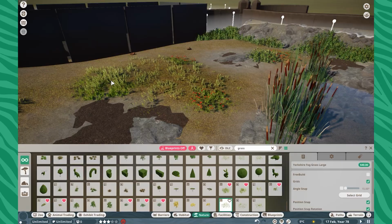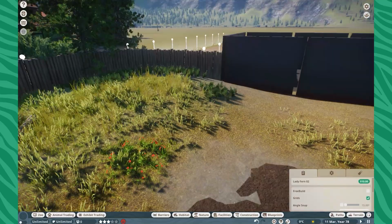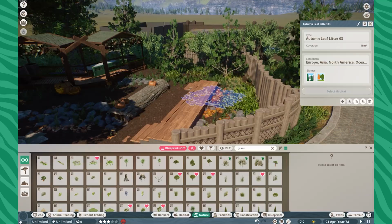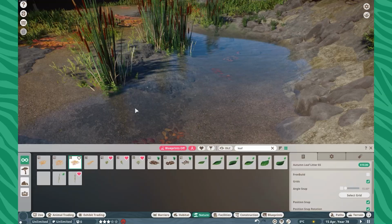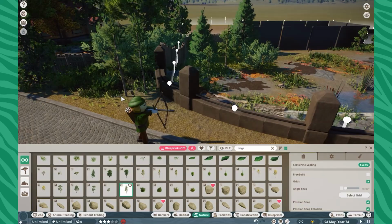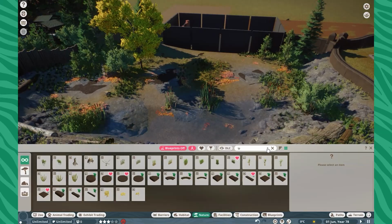And just check out what I've been doing in here. I really wanted this habitat to feel a lot more overgrown than the other ones because red foxes, you can't really get in the same habitat as them. A lot of keepers have precautions with them just because they are canines. They can be aggressive if they so choose to be. A lot of people actually do have pet foxes, and I'm not knocking on that at all. Maybe I can knock on it. I don't really know. But our keepers would not have direct contact with them at all. So in order to clean the habitat, they would put them backstage, yada yada. But they really wouldn't clean the habitat all too much.